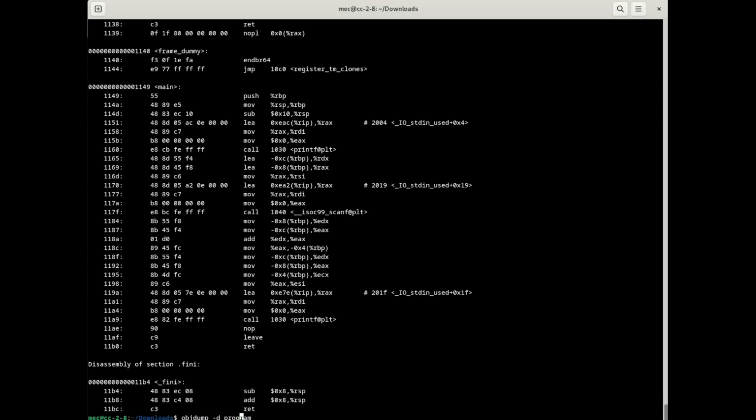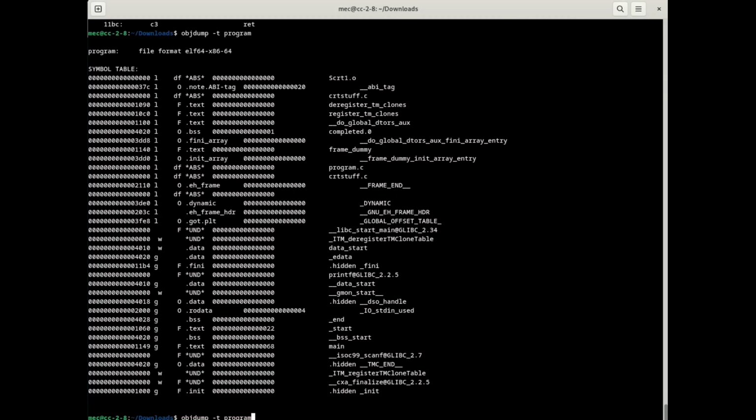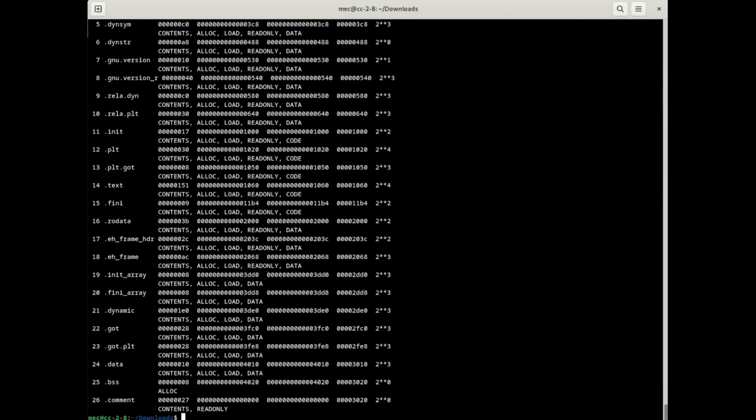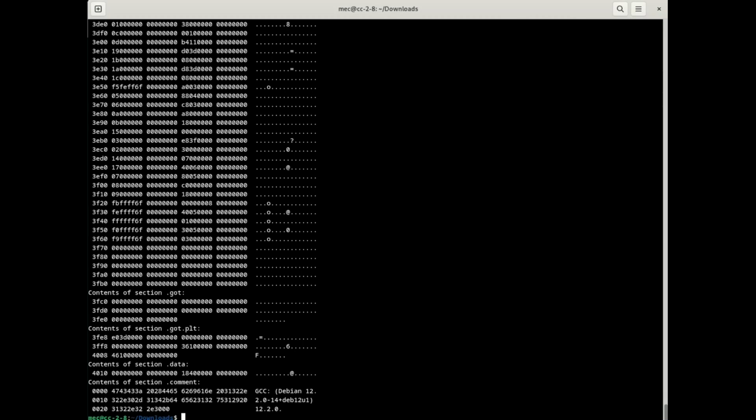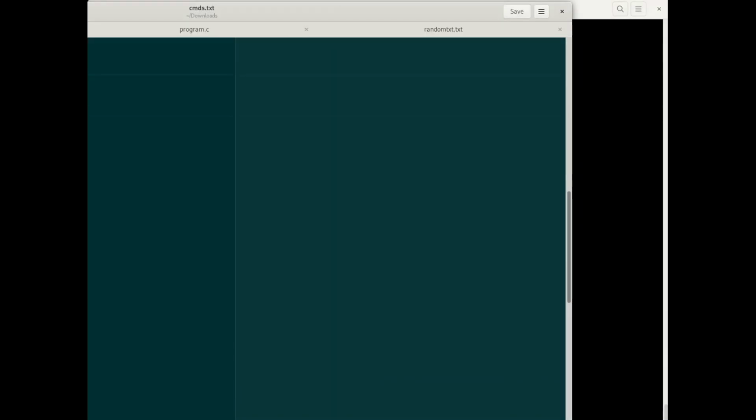Then the next option is -S to show the source code interleaved with the disassembly for this file. Then -t for the symbol table of the compiled program. -h for section headers of the executable file. -s for the full contents of all sections of the executable.